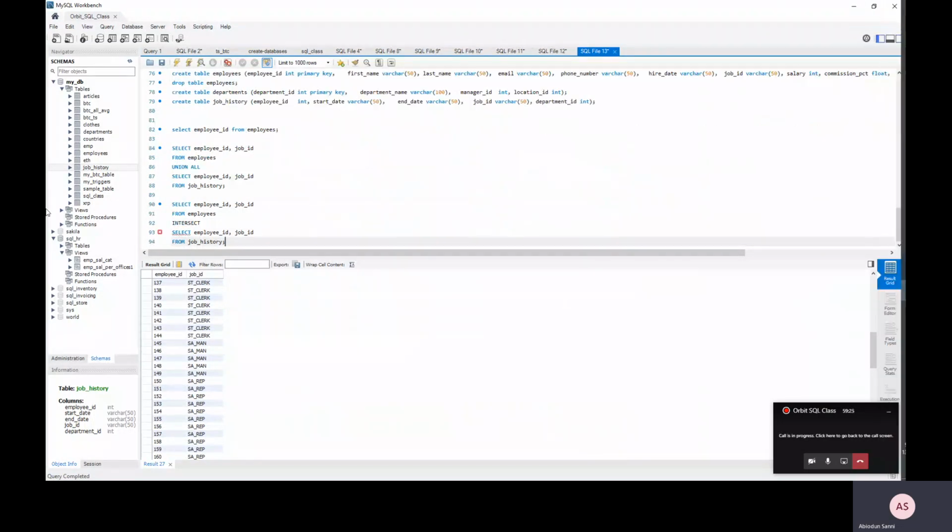But there's no intersect operator in this. There's no intersect operator.